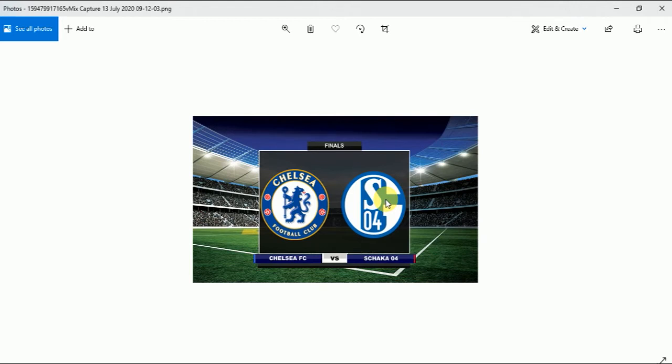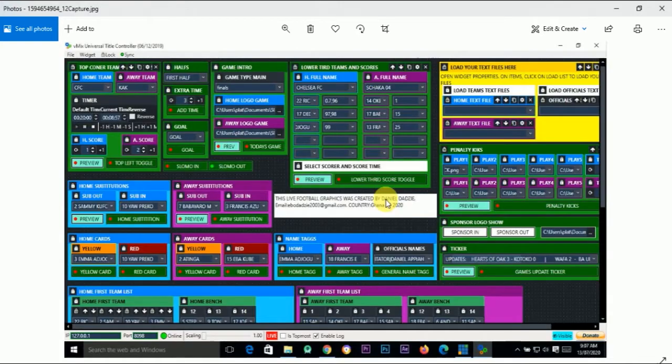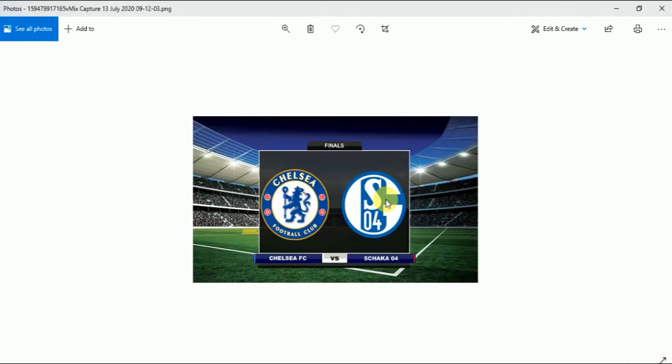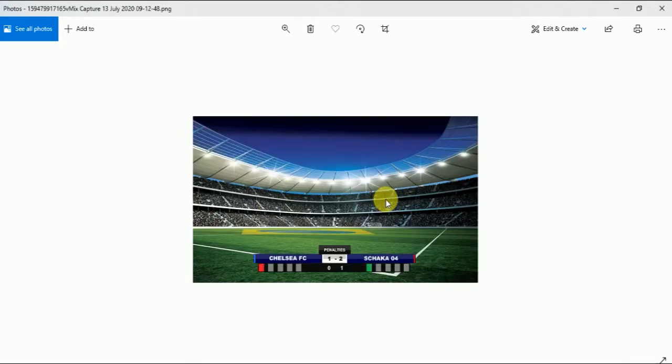As you remember, we had all these features in there and a lot of them, but this time there is an update. I have created an update for the project. This time there is a new feature, and most of the projects on the new feature are going to come from an Excel sheet. Excel sheet is going to populate everything that we have on the football graphics. So let's start.